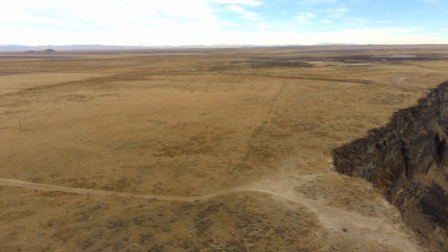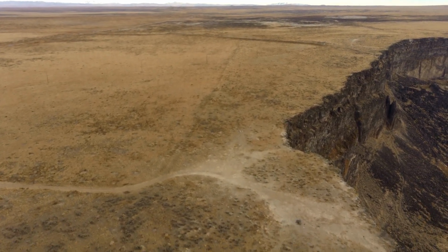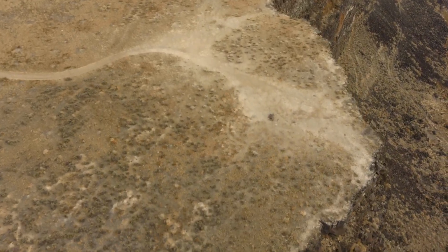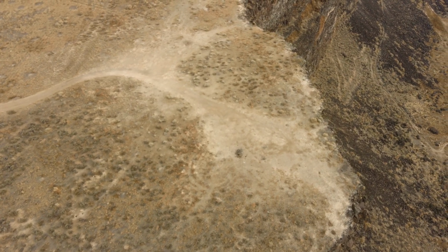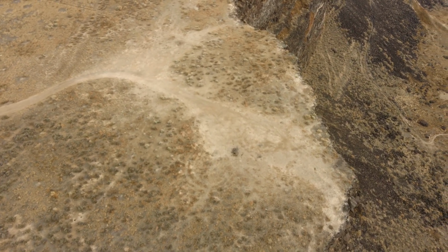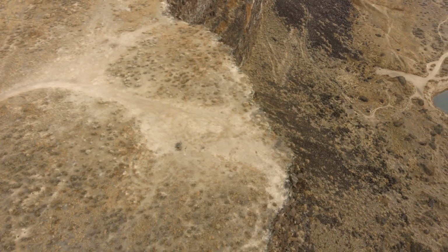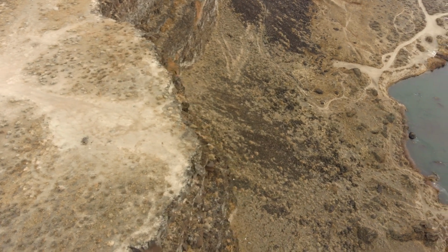So this is a spot here that we're kind of over right now. I'm going to drop the gimbal down. I'm going to drive out to that someday. There's a road that's going out to that, and I think that'd be a great spot to fly from right there. I think that'd be really cool. And this road, it's just a dirt track that goes out there, so we need to do that one of these days. And back over the canyon we go, and you can just see how deep this is.